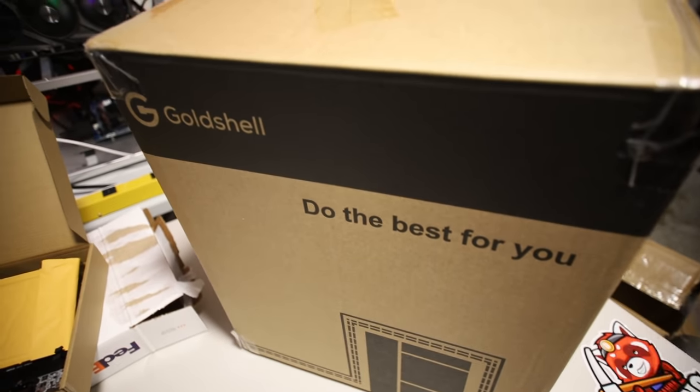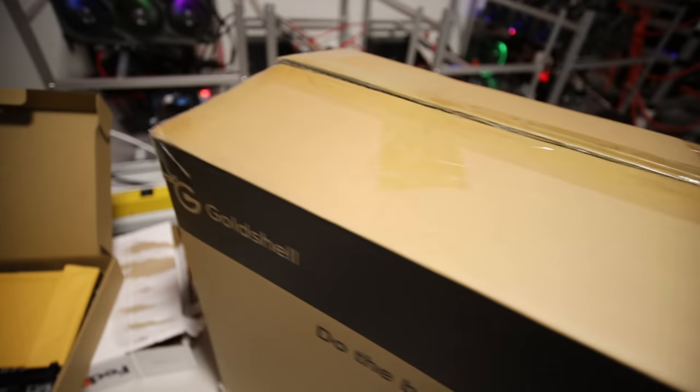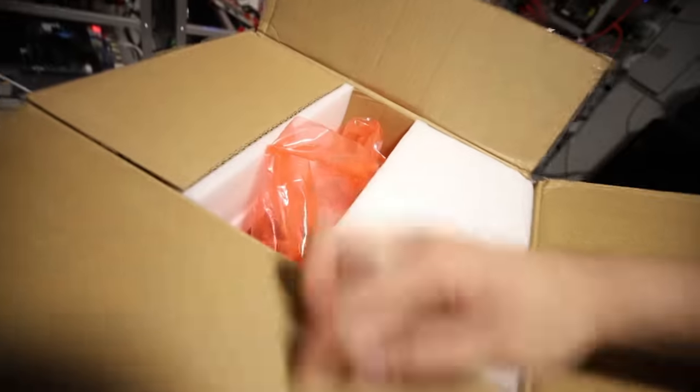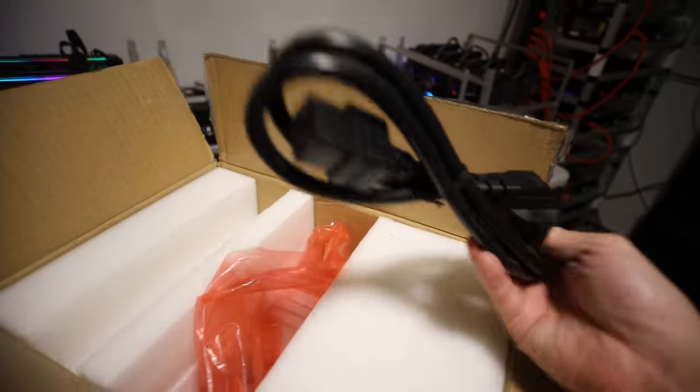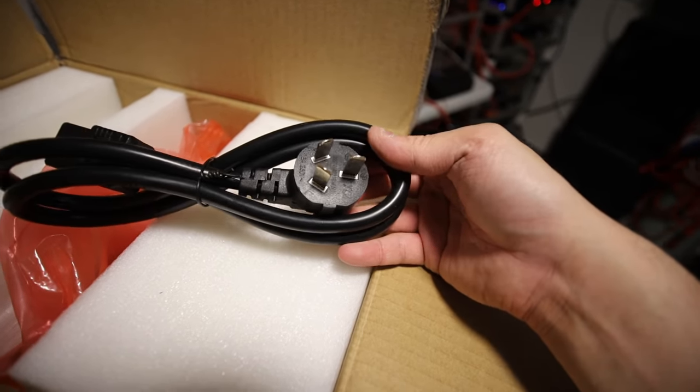Hold on, I need two hands for this. All right, Goldshell, do the best for you. Okay, do the best for me. I don't know what that means. All right, box within a box. And, okay, nice. It comes with the power cable, but this is not North American. I believe this is an Asia plug, UK plug. I'm not quite sure. So that's not going to work for me. Gonna need two hands again.